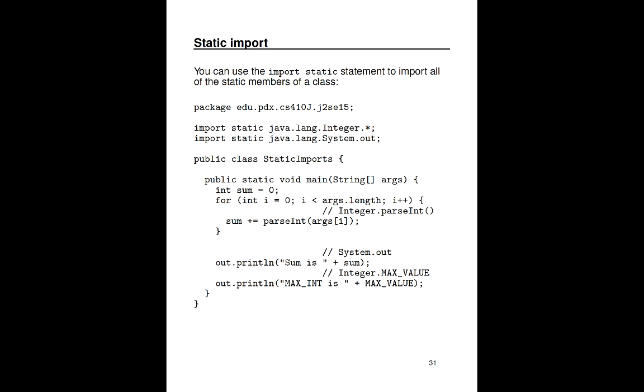Instead of having to say Integer.parseInt, you can just say parseInt. Instead of saying System.out, you can just say out. Similarly, Integer.MAX_VALUE can just be referenced as MAX_VALUE. This can help declutter the code and sometimes make it easier to read, although sometimes I've found that doing these static imports, especially if you're not familiar with the methods that you're invoking, can make it hard to guess, because when you see parseInt, you're not too sure exactly where that code comes from. Sometimes that's okay, and sometimes that can be confusing. It's really at the judgment of the developer to determine whether or not static imports make sense in a particular context.